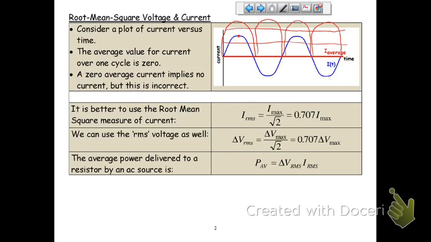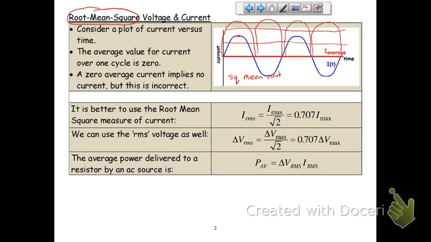So what they do is they say, what did I do? I squared it, I meaned it, and I rooted it. So let's call it RMS. And they flip the order. I have no idea why they flip the order. But this is called RMS, root mean square. It's very useful when you get things that are symmetrically changing.